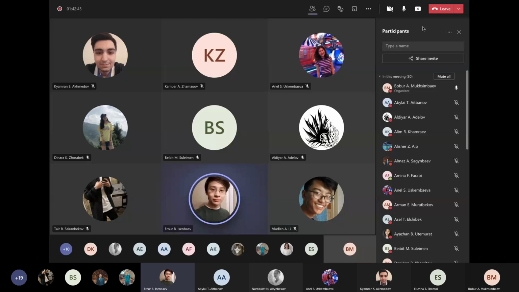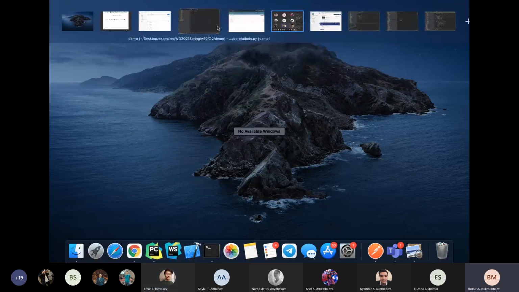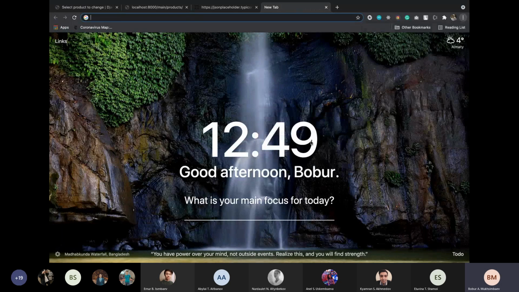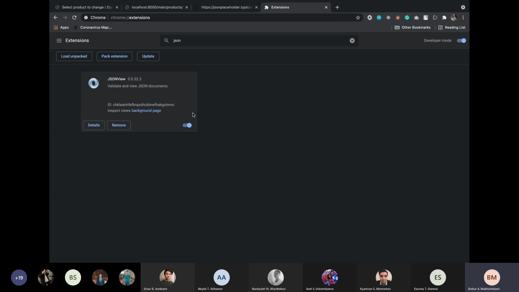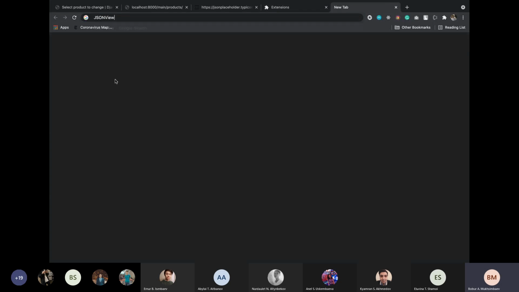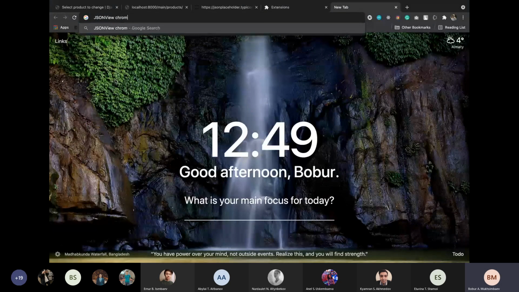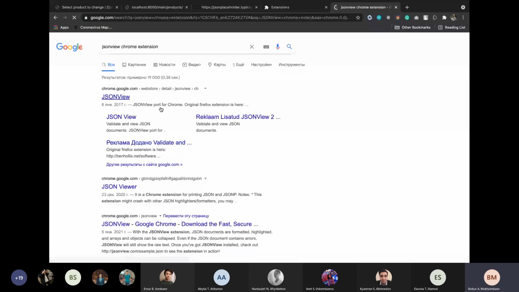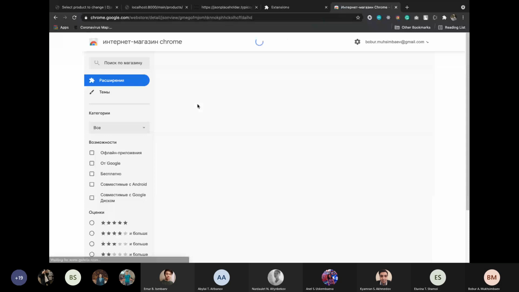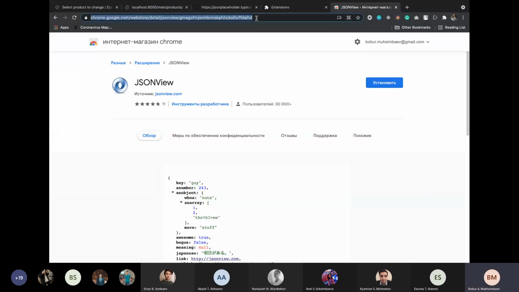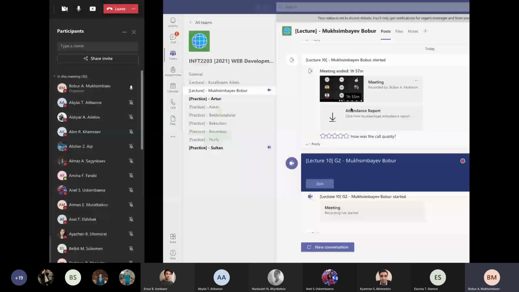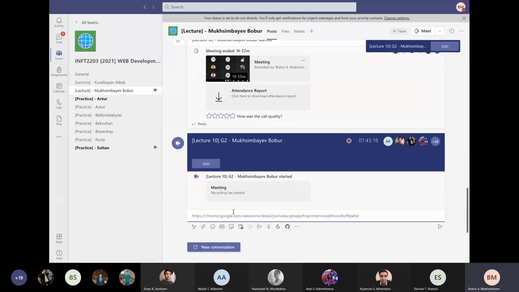What is the name of the JSON extension for the browser? So let's show it. Where are the extensions? More tools, extensions. So JSON View, where is it? I think over here. This one. So I will pass it over like this.